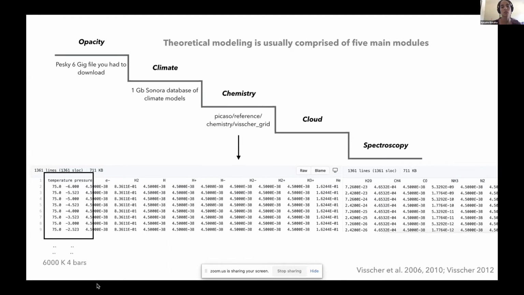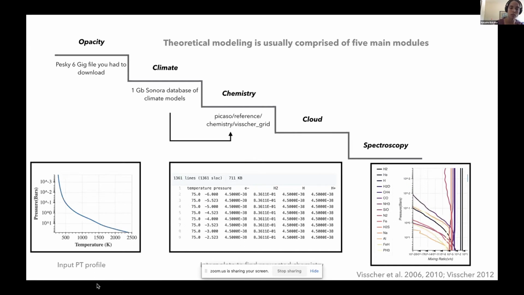And so given these grids, we can take our pressure temperature profile, interpolate on all of the chemistry that you were given, and you'll get out this nice abundance profile that you're going to be playing around with. And this is directly taken from the notebook that you'll be playing around with today. And you'll see a load of molecules, their mixing ratio, which is a word that just means abundance or molecular abundance as a function of pressure. And so this is all done behind the scenes, but all of the modules can be found in that Sonora function if you're interested in checking them out.